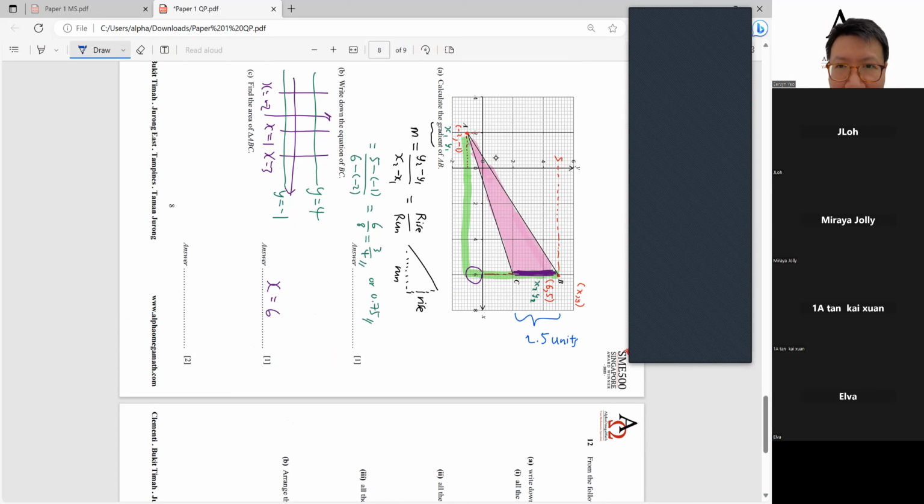Okay, the height of the triangle is from here to here. If you go and count, this will be 4 units, because I have 6 here and 2 here, right? Minus 2 here. Okay, sorry, more than that. It will be 8 units in total, because 2, 4, 6, 8. Below is 1, and 1 plus 0.5, 2 plus 0.5.